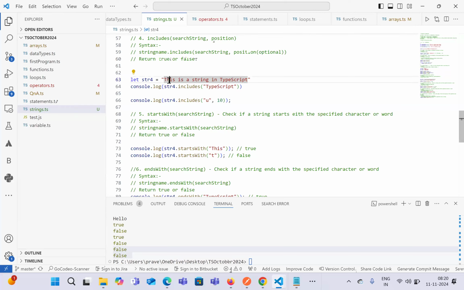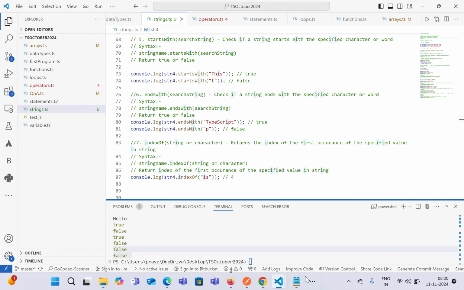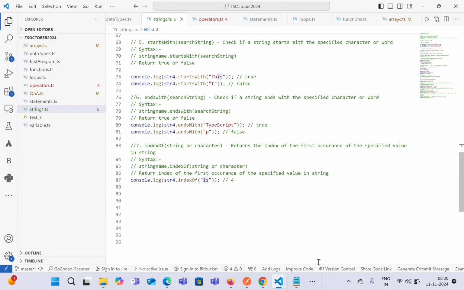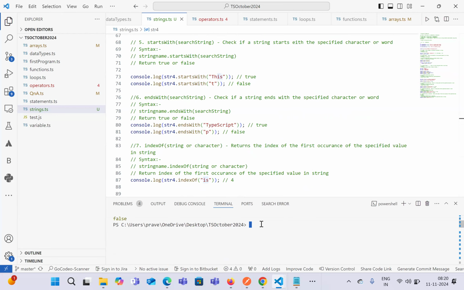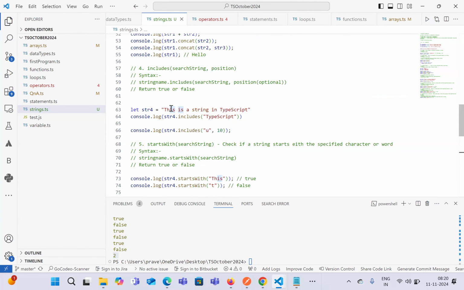Wherever the word starts, that index it will provide. So the "is" starts at the second index, and if we execute the code, we see it returns 2.